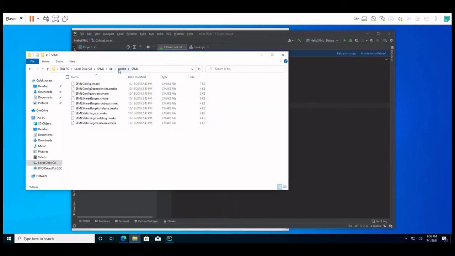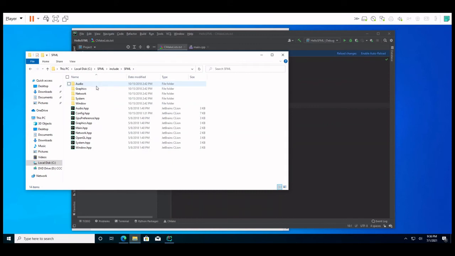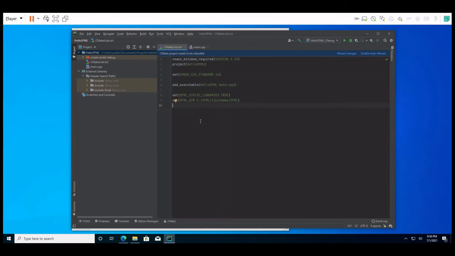And if we look out here, such as in include, we can see the different modules that are in this: audio, graphics, network, system and window. And we want all of those. So what we're going to do is tell it to go ahead and find package. Notice it recognizes these are make functions. And from the SFML package, we want the following components. Components. And now we just list which ones we want. And we're actually going to list all of them.